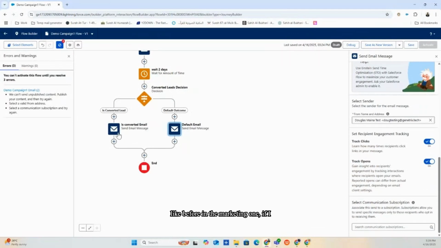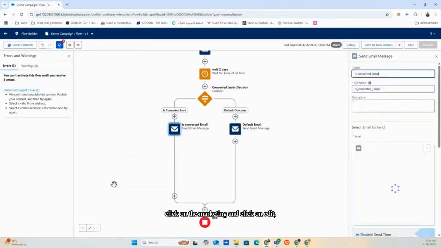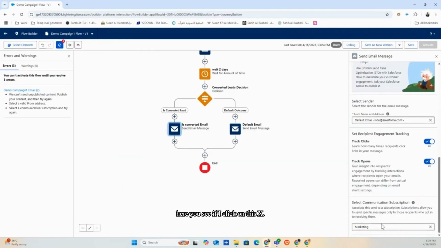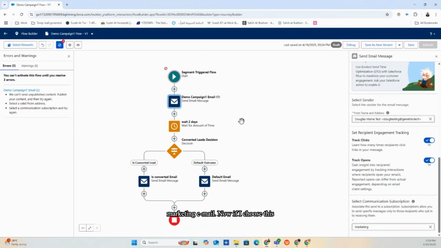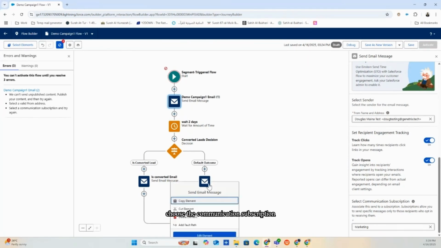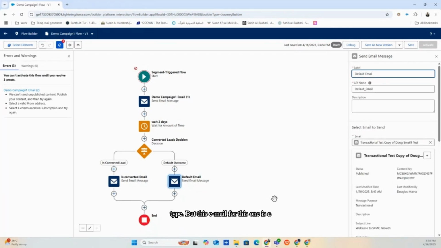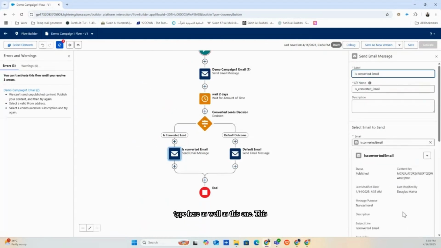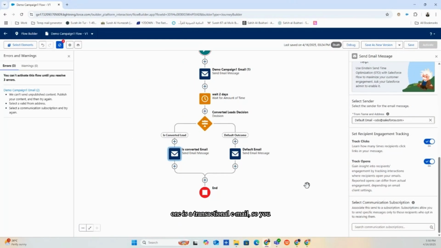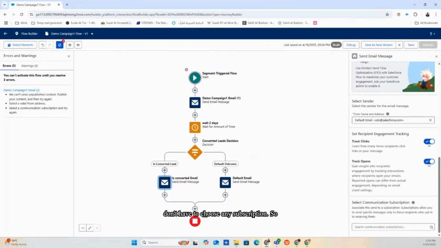Remember like before, in the marketing one, if I click on the marketing and click on edit, and choose this marketing email, you see here there's that asterisk, meaning you have to choose the communication subscription type. But this one is a transactional email, so you don't have to choose any communication subscription type here. As well as this one. This one is a transactional email, so you don't have to choose any subscription.